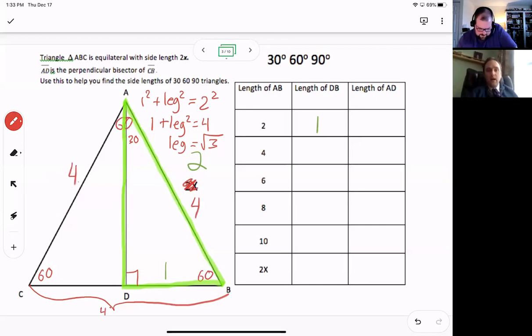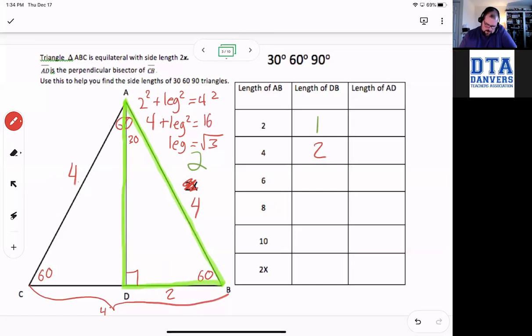Okay. And then we can set that up pretty well. The same way. So we got the 1 becomes a 2. The 2 becomes a 4. I'm just watching this happen. It's exciting. So that's 4, 16. And this is going to be the square root of 12. Square root of 12. So we can break the square root of 12. 12 is, wait, I can do this. 4 times 3, right? And then the square root of 4 is 2.